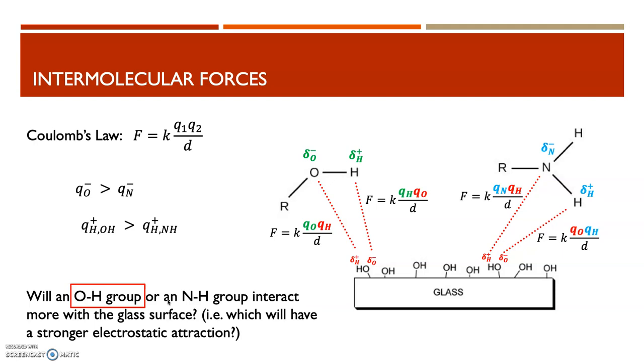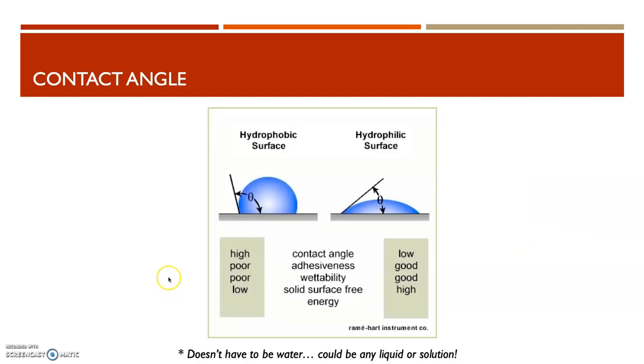So what does that mean? And how do we measure that? Well, one way to measure that is to use contact angle. So this is to look at a liquid, a droplet of liquid on a surface. And if that liquid is water, then we can think about that surface being hydrophobic or hydrophilic. So hydrophobic means it's afraid of water, the surface is afraid of water, and so it's slightly repelling water. Hydrophilic means it likes water, and it's going to attract water to its surface and hold it tightly.